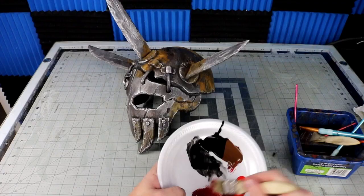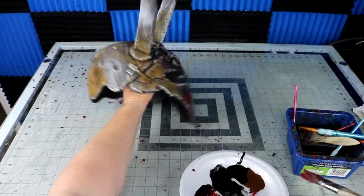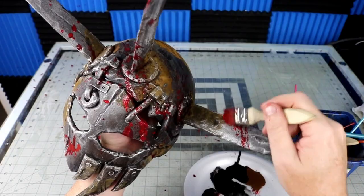The mask in game has some nice blood splatter on all of it, so I thought why not add it to mine also. I'm using some shades of red mixed with a little brown and black to darken it up a bit. I realize dry blood is more of a brown color, but it doesn't really read as blood, so I'm saying that mine is kind of a semi-fresh splatter. And all you have to do is just fling it onto your mask.